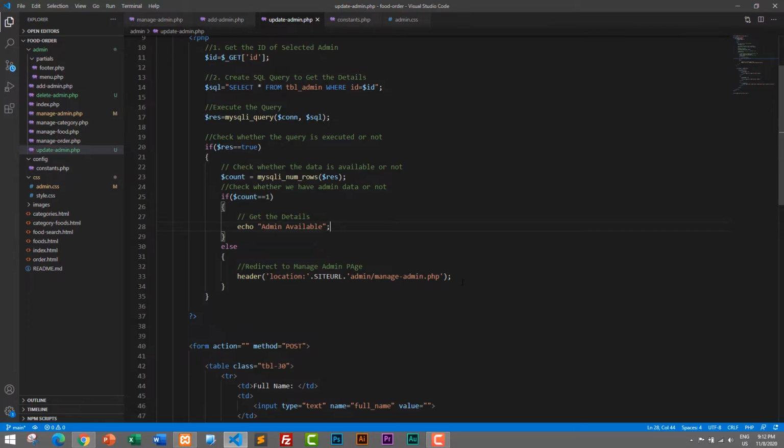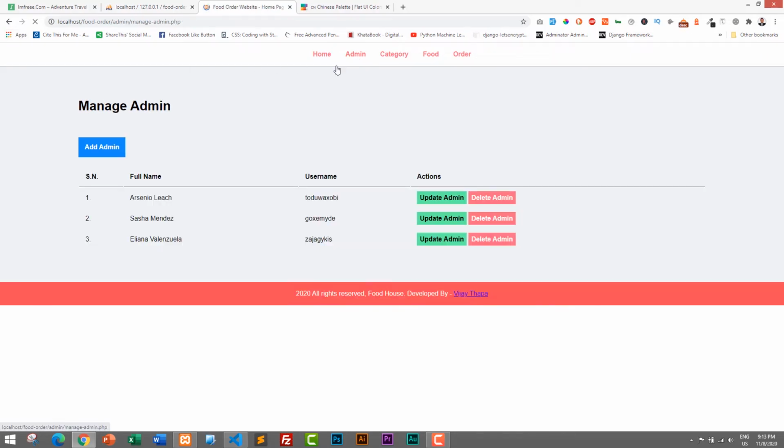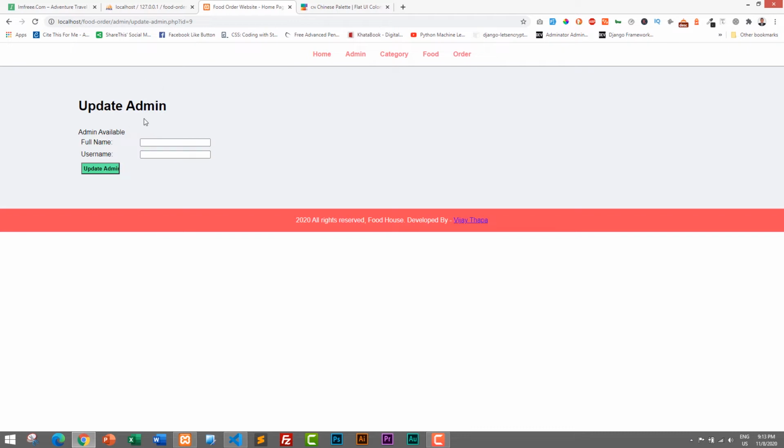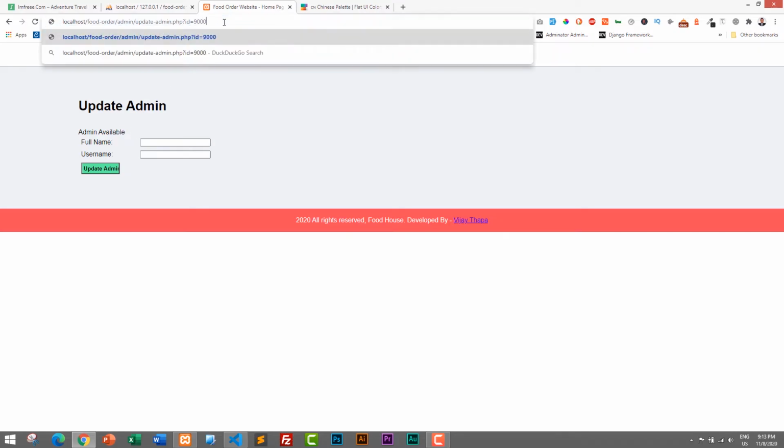We need to check this because sometimes some user will try to hack our system, and if we do not check this, then our system may stop working. So I will give the demo of that. So when you go back to our manage admin page and click on, let's say, update admin. So generally normal admin or normal user will just click on this button and see the page, right? And we have a message admin available as well. But sometimes some admin or some user will try to pass the value from here. So we have id is equals to 9 and id is available and the admin is available. But what will happen if I pass like 9,000 or 90,000?